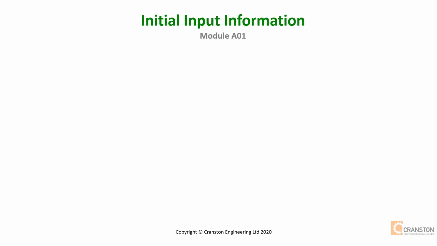For the purposes of this training module, we'll assume a brownfield additional living quarters, an ALQ, as this is probably the most complex to engineer, construct and commission. The initial input information will include POB, personnel on board, and bedding requirements. This will come from the client, and this may change as the project definition improves.